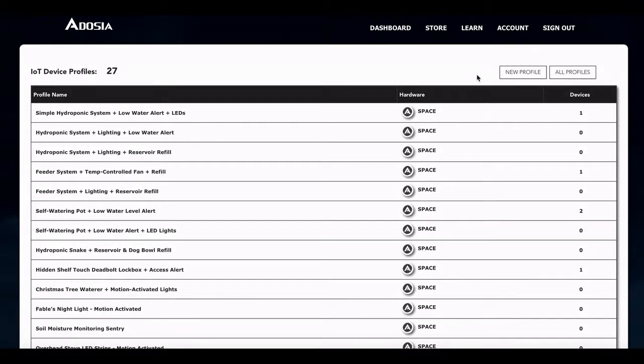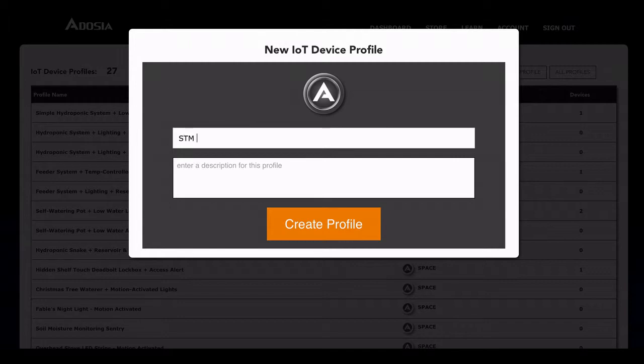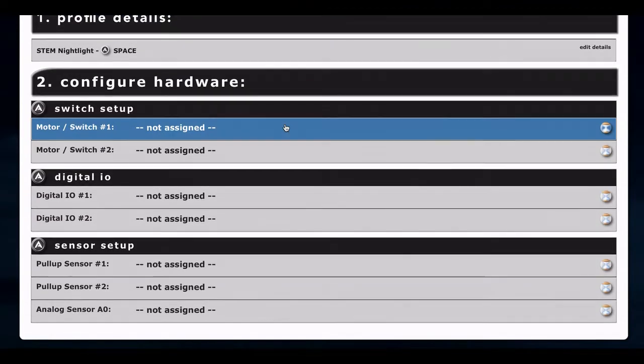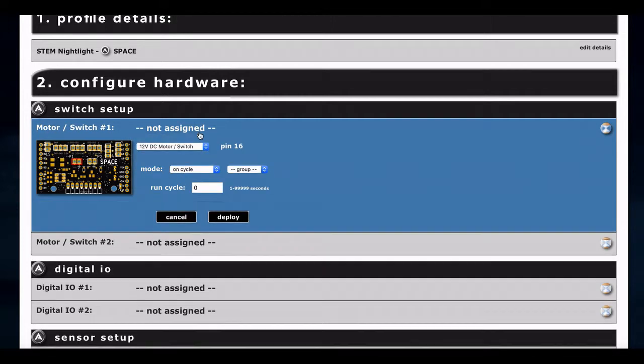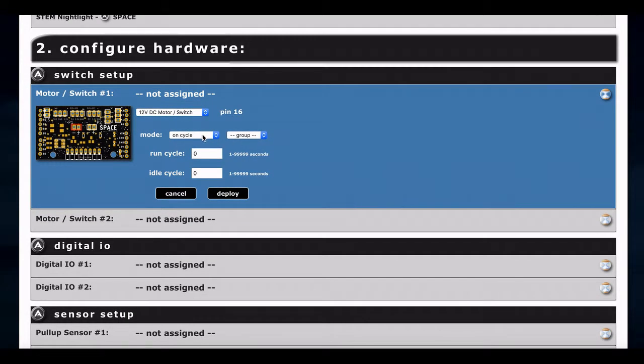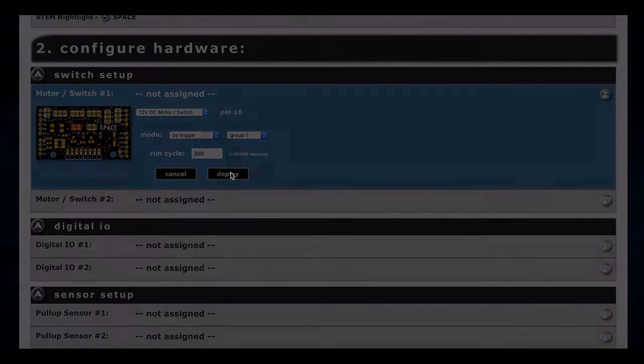Okay, so we're going to create a STEM nightlight. Show you how to create that profile real quick. What we're going to do is set a motor switch. This is going to be our LED channel. We're going to set it to trigger. We're going to put it in group 1, and we're going to run it for 5 minutes, so 300 seconds, and click deploy.